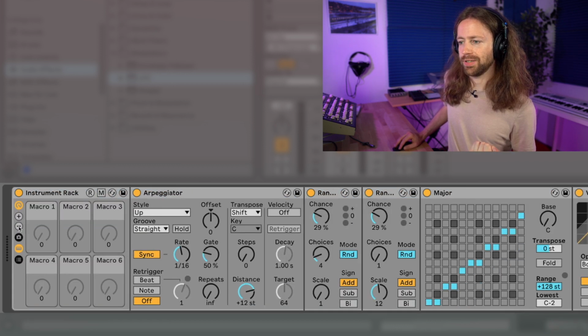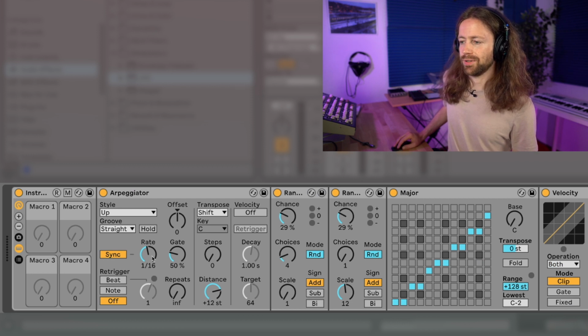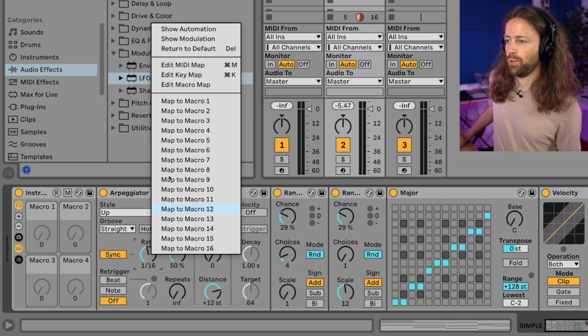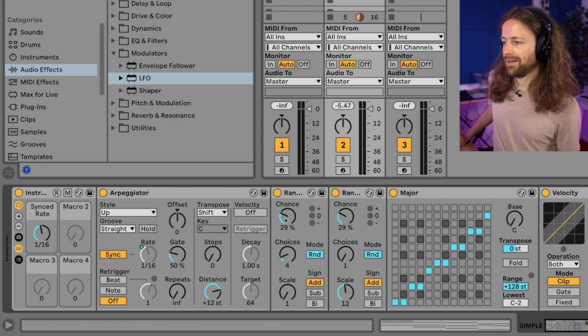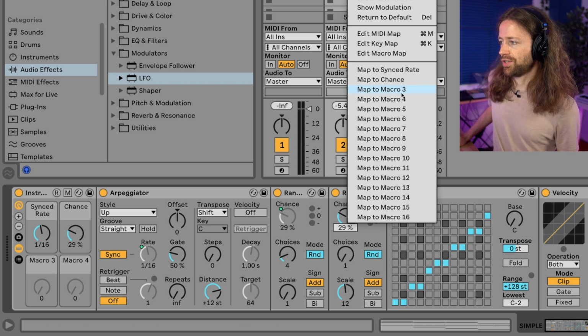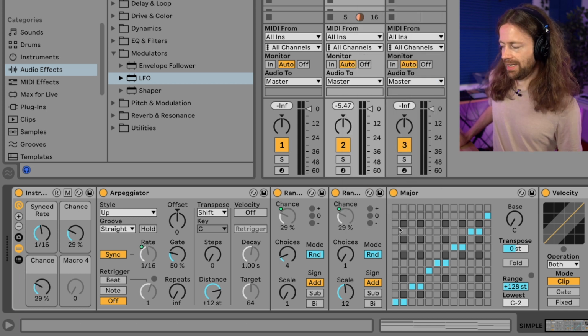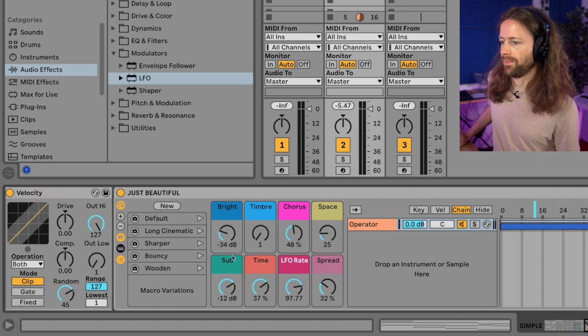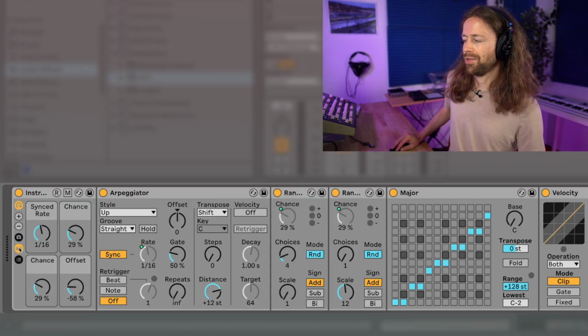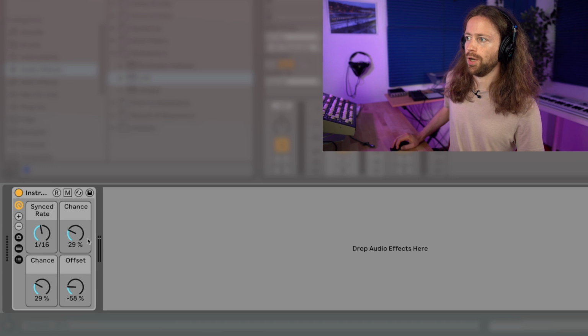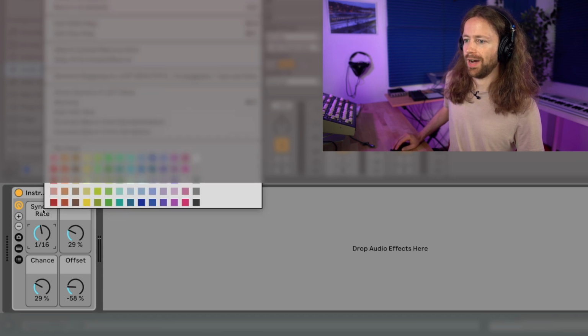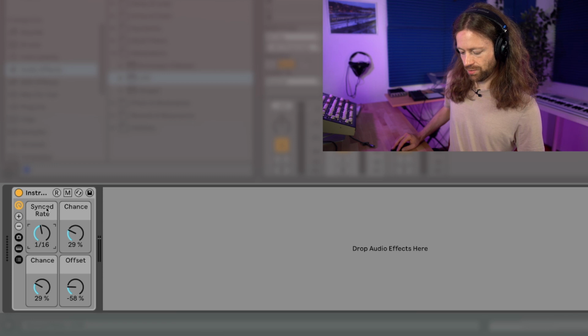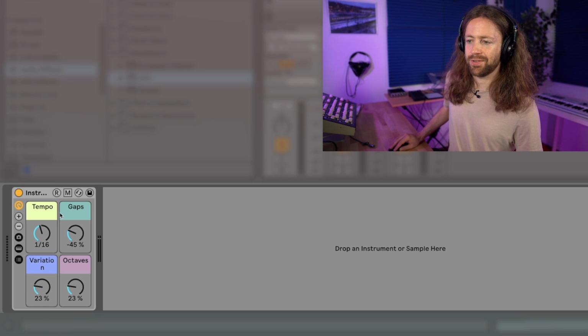And here you have those macros, and for now we only need 4 of them, because what you saw me doing in the intro was the rate mapped to macro 1, then the chance of the pitch mapped to the second one, the chance of the octave to the third one, and the offset of the LFO mapped to the fourth one. And now by just one click you can close all those audio effects and are left only with those 4 knobs. And then I just gave them a color, so you can right click and choose a color. You can also press on some macro, press Command R and give it another name. And then afterwards it just looked like this.